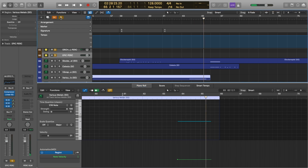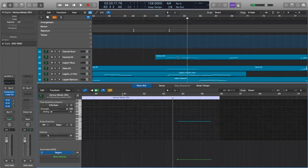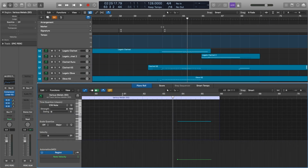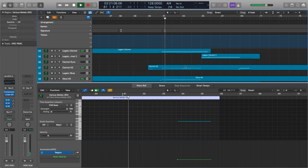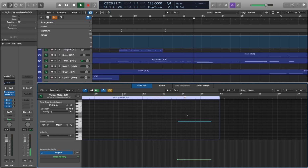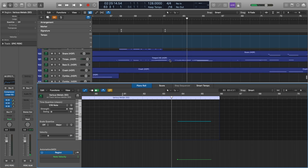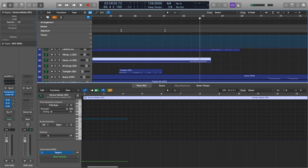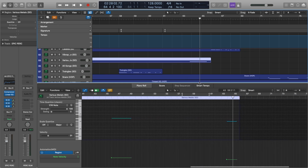And you can just hear how much this section actually loses when I remove this. So this is with, oh, sorry, we triggered one of the trills. Yeah, we triggered the clarinet trill here, so we actually need to start back here. There we go. Now here's without that little Mark Tree gliss. It just really adds so much, and it's a really, really easy way to, again, just make your runs pop.